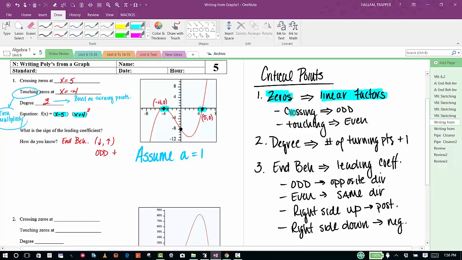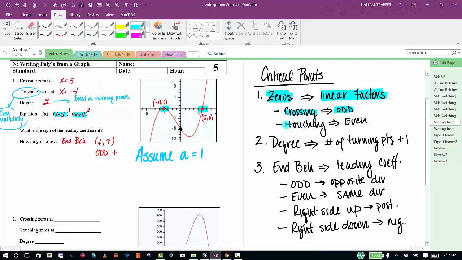You'll notice down below, though, we have to take note of how the function goes through those intercepts. If it's a crossing intercept, we know that the degree of that linear factor is odd. So it could be 1. We'll default to the lowest value. So if it's crossing, like this one here at 5, 0, we're going to say that degree is 1, until we know a little bit more, and we'll talk about that when we talk about number 2, which is the actual degree based off the turning points. But for now, for all intents and purposes, we'll say it's 1.